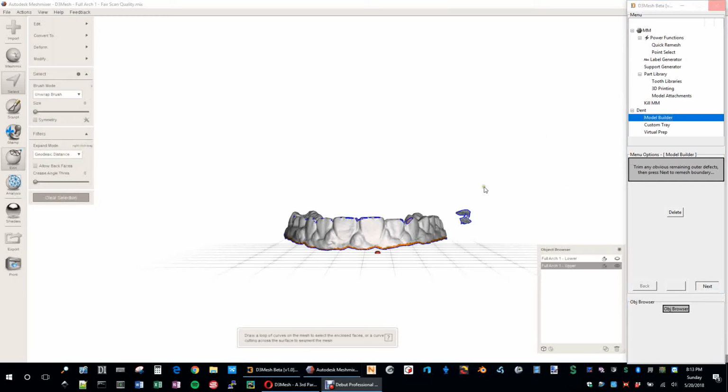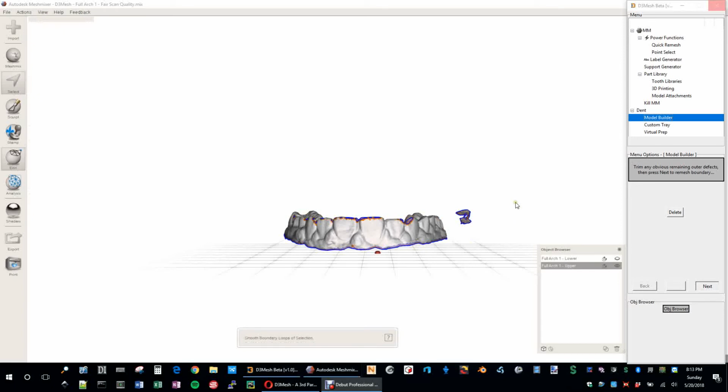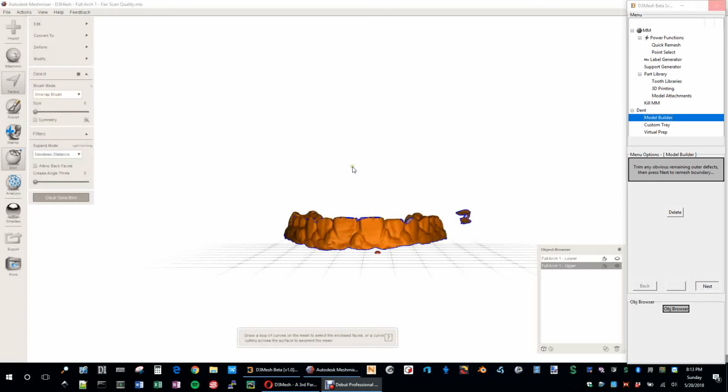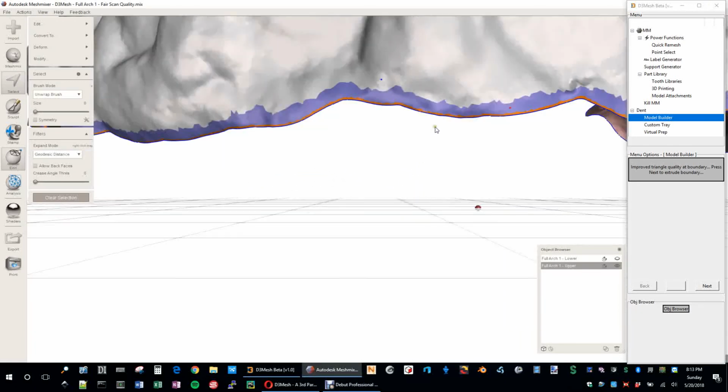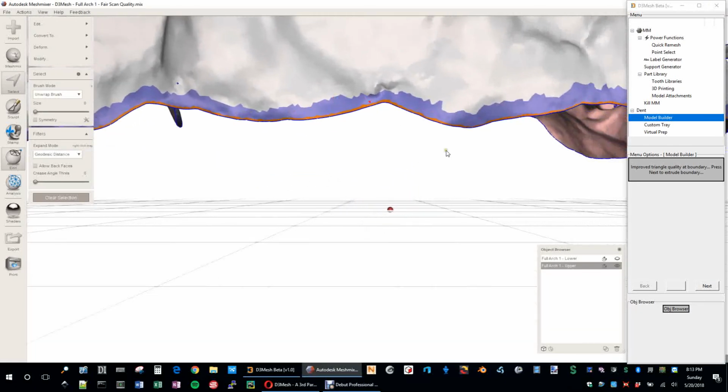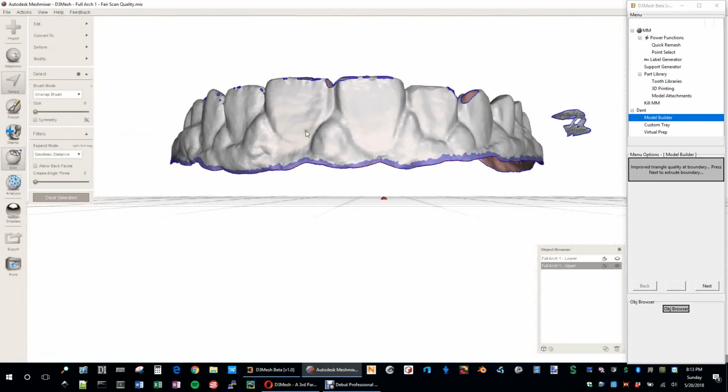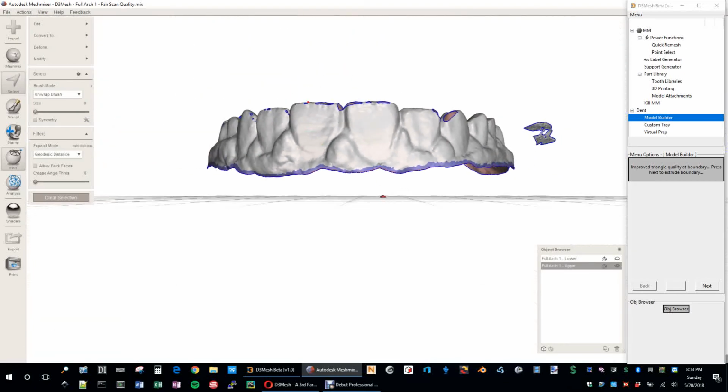Now, if the extrusion succeeds, then it's just downhill from there. You can just basically keep on mashing next, and as far as I know, 99 or 100% of the time, it will complete the model. So once you get past this extrusion step coming up right here, as long as this succeeds, then you're home free. All right.